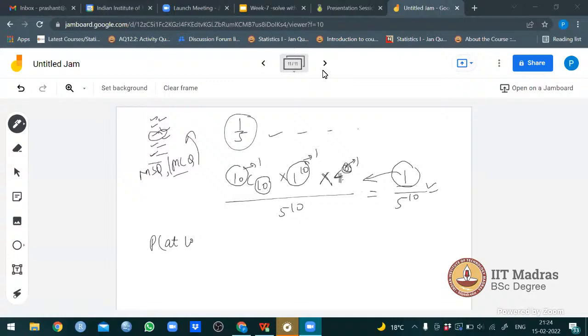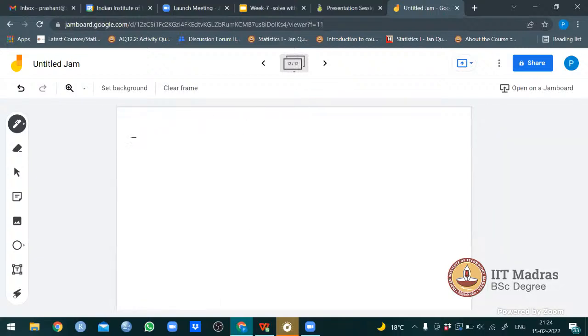Hello, am I audible? Yes, sir. Actually, almost all of us approached the method 1/5 into 1/5 into 1/5. So he tried 1/5 into 1/5 for the two questions. He was asking that, if we do that, should we consider the probability of the other questions being wrong? So 1/5 into 1/5 is the probability of two questions being right. For 3 questions it will be like that. So how to approach from here, how to arrive at our answer? For our given question, how to approach it?